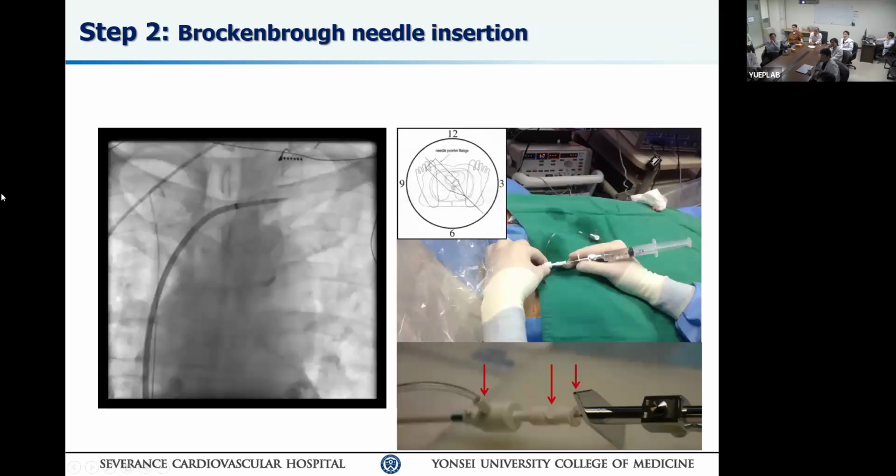Okay, keep going down. So here's the important anatomy. You have to keep in mind the left brachiocephalic vein is anterior to the SVC. Make sense? Because the vein is coming from above and then coming to the SVC, the more posterior structure, as you come out of the vein, you have to rotate slightly clockwise forward in order to get into the SVC. Then you will see a sudden jump.